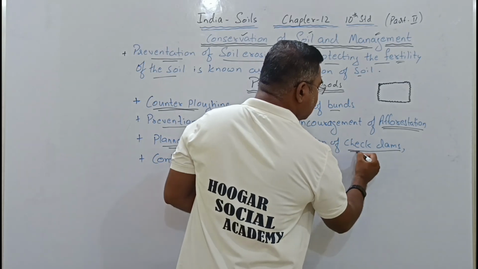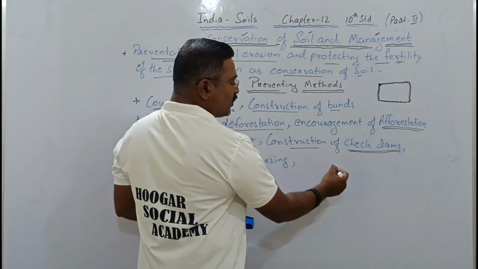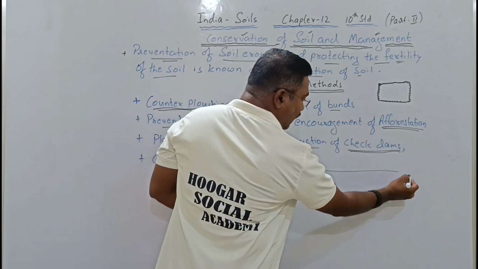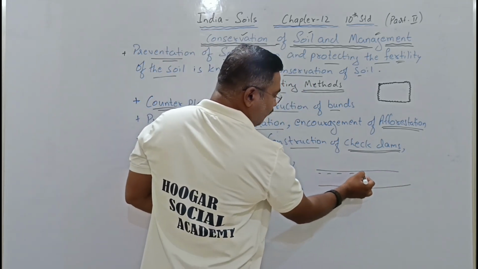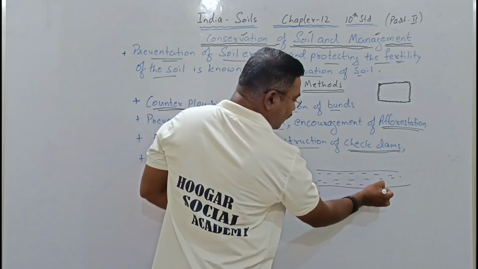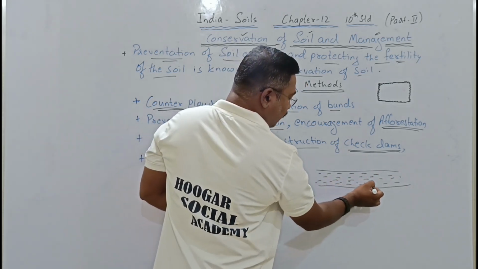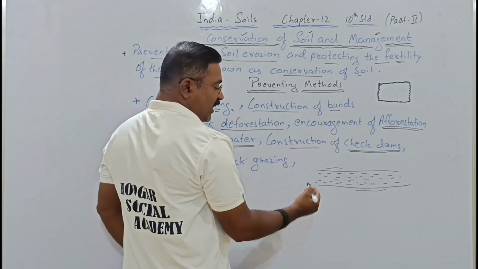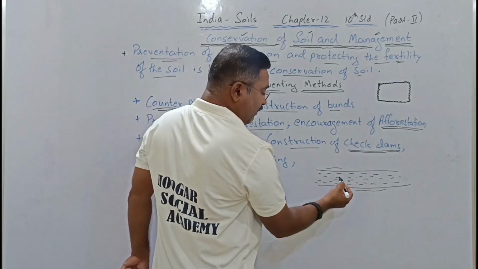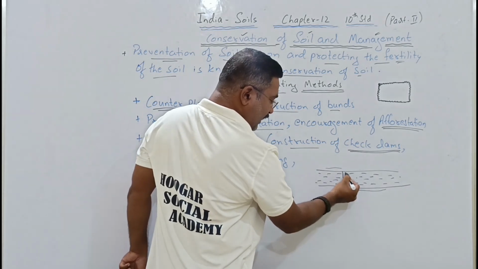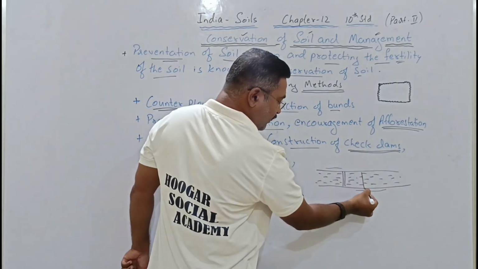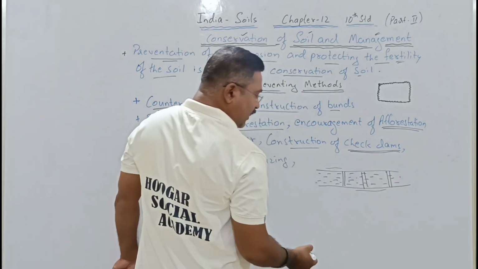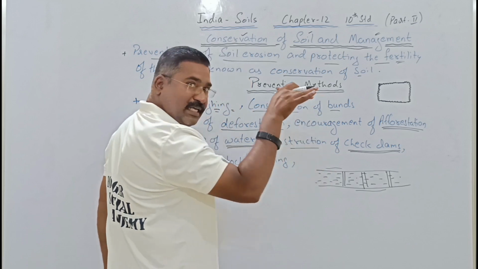Otherwise there is also a chance of soil erosion. Construction of check dams nowadays. What type of check dams will there be? Mostly we will see the majority of check dams towards the lakes. Say this is a river, which flows regularly, and this is an agricultural area. Construction of check dams helps whenever there is heavy rainfall. If a small check dam, a barricade, is made in between, the flow of the water automatically reduces.